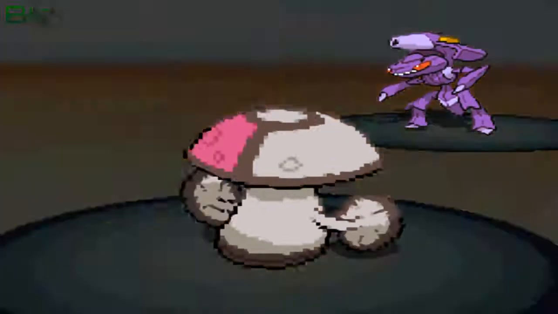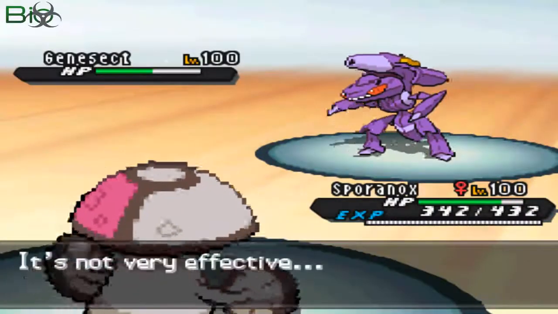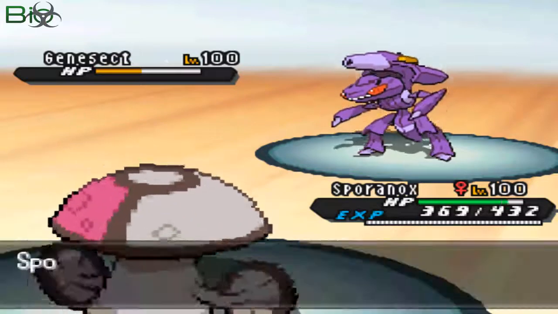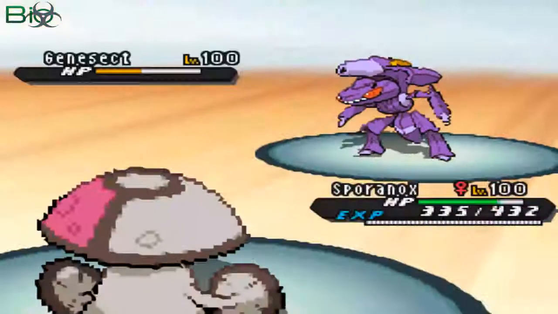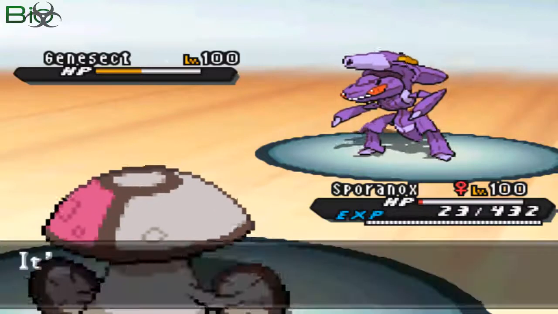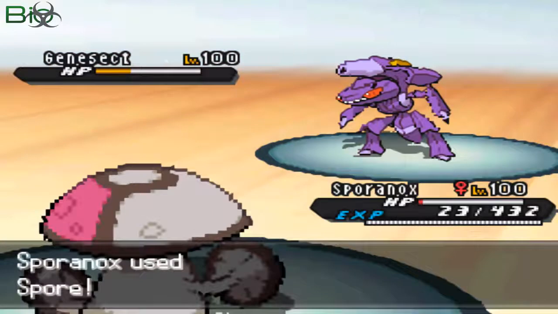Amoonguss, being my special wall of this team, is going to sponge that attack with relative ease, and he's gonna get hit by some Life Orb recoil damage. So I'm perfectly fine with that. I'm actually glad that this happened, because now his Genesect is already a little bit lower in hit points. Now I'm figuring he probably has Flamethrower, but I have a feeling I'm gonna take it. Normally I should take it, because it's not STAB, and I'm actually going to take it, which is awesome.